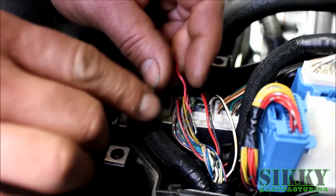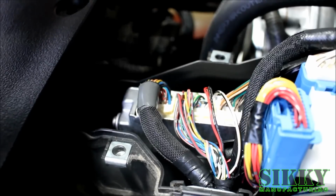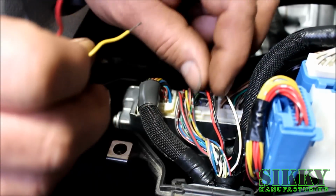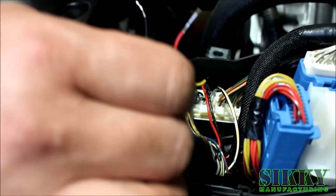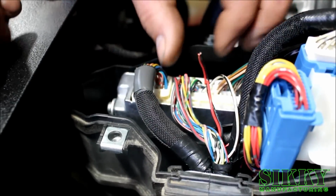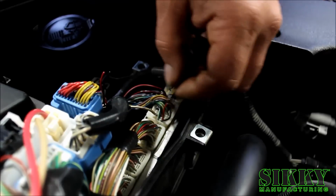We are going to tee the red wire from the microprocessor into the gray and red wire, tee the black wire into the white and black wire, then connect the ECU side of the black and red wire directly to the yellow wire, leaving the harness side completely disconnected, which we will properly insulate later. Strip the red and black wires and twist them together, then solder them to the yellow wire.